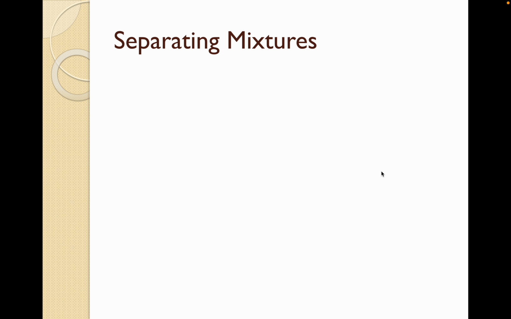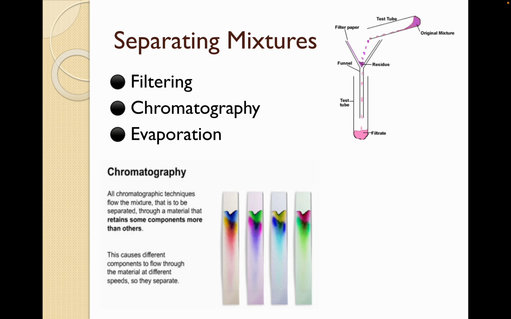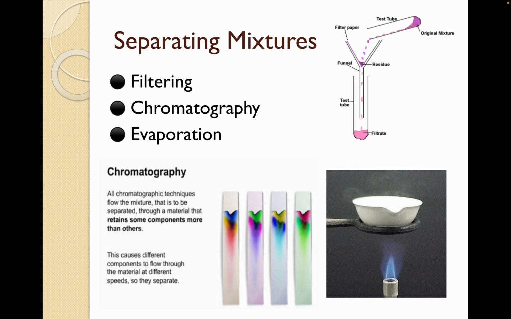Next up, we've got separating mixtures. This is the last part of this video. The most common ways in chemistry in which we separate mixtures would be filtering, a method called chromatography, and evaporation. These are different ways in which those are done. Filtering is used, and again, separating mixtures is not a chemical change but a physical change, right? Filtering is used for a heterogeneous mixture of a solid and a liquid. That's when filtering would be most appropriate. Chromatography is almost always used on homogeneous mixtures.